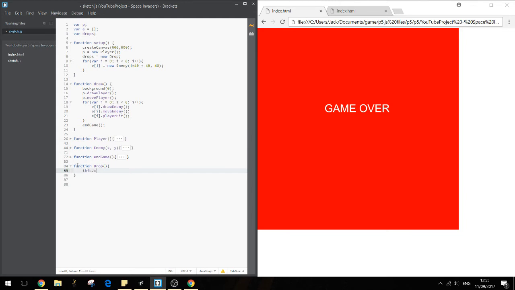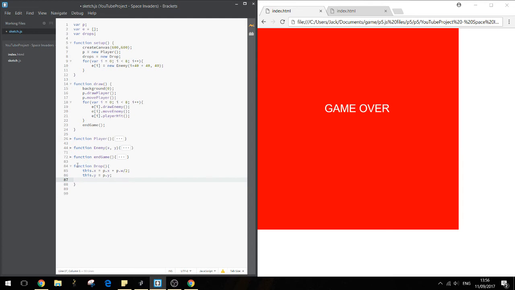So this dot x, I'll make this equal to mouse x. No, sorry, I don't want to make it equal to mouse x. I wanted to make it equal to p dot x plus p dot w divided by 2. This dot y, we'll have it equal to p dot y to start with.